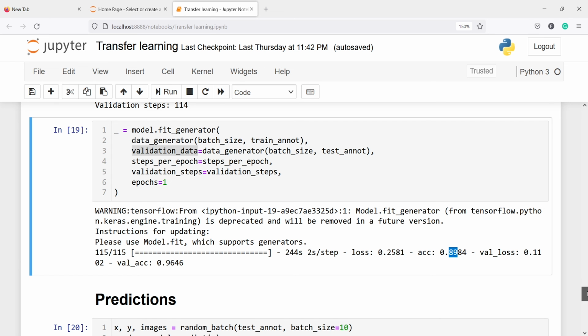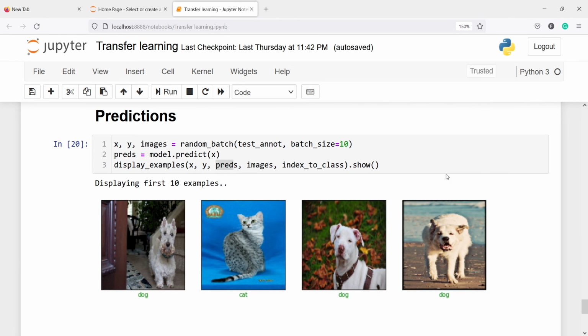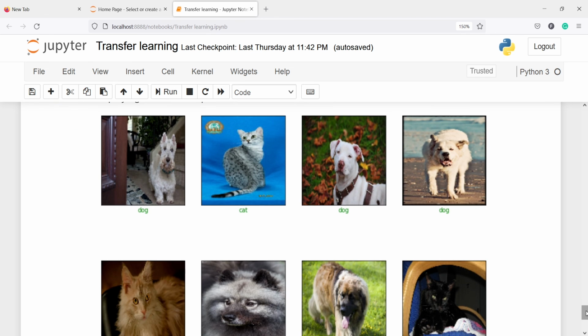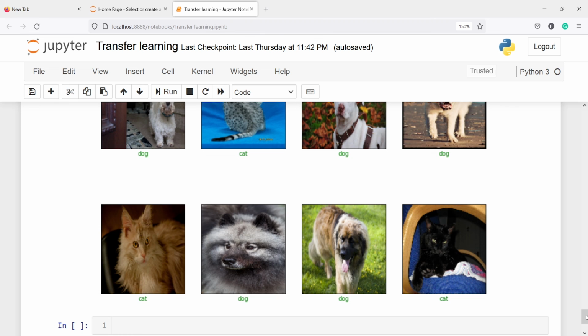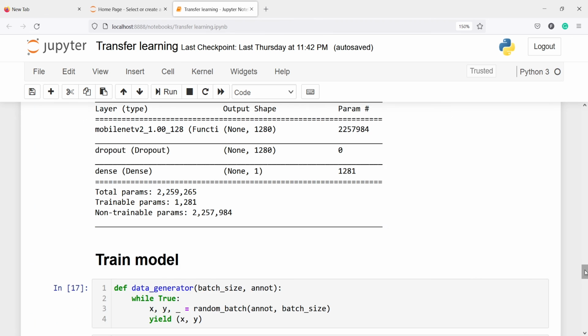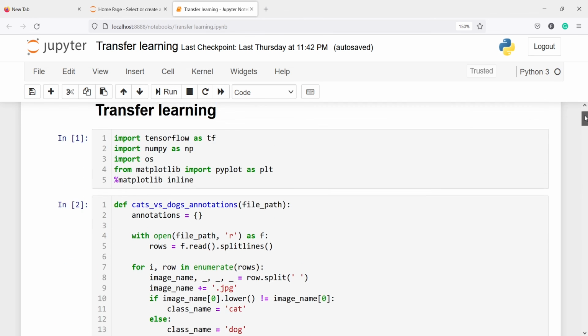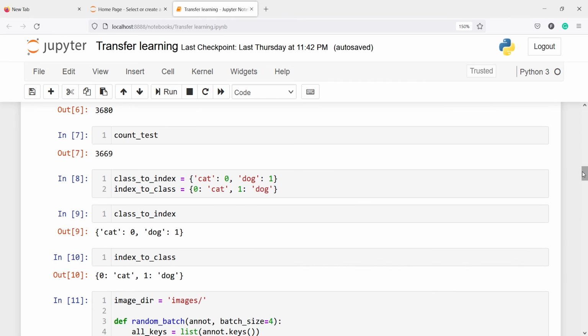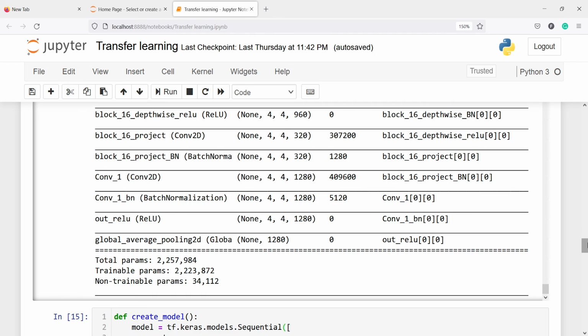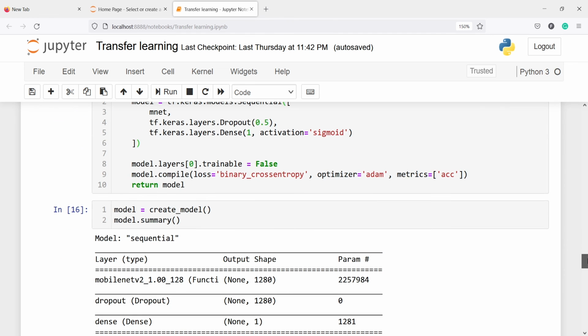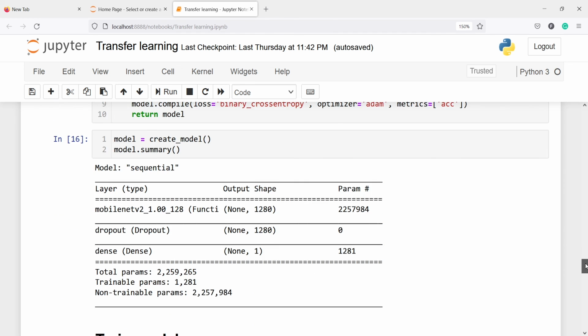So if you print these images randomly, then you will also see some of the images which are misclassified in the red color. So this is how the transfer learning works in TensorFlow. What we do is we actually use a pre-trained model on a new dataset which is similar to the pre-trained dataset, and then we can call its architecture and everything, and we can just fit it on the new dataset and we can get very good results.